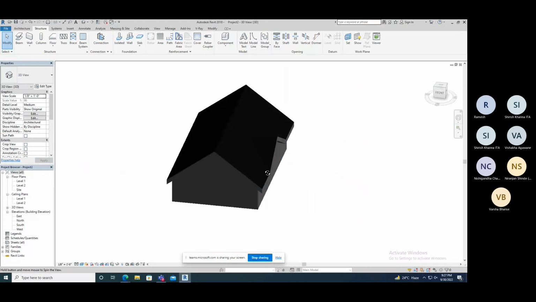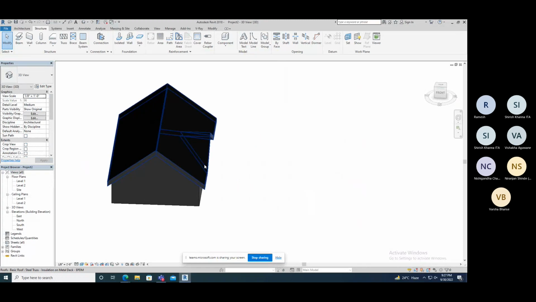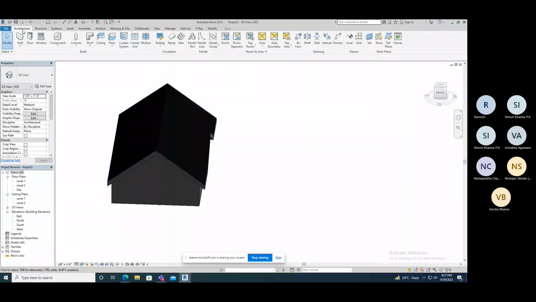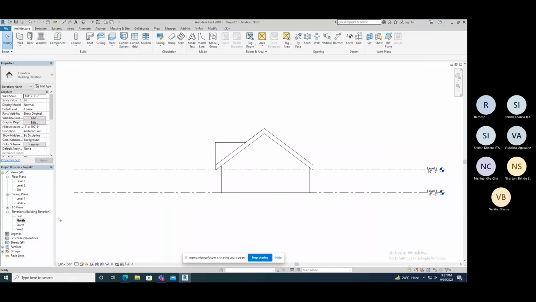This is the type of roofs we can create. Now I'm talking about the opening. That's why I'm telling you roof. Okay. Now, if you want to create a roof from the front, here we have the option roof by extrusion. So this is created from the front. For that, you need to use it in any elevation. Okay. Go to any elevation. Suppose I'm going to use the same north elevation here.